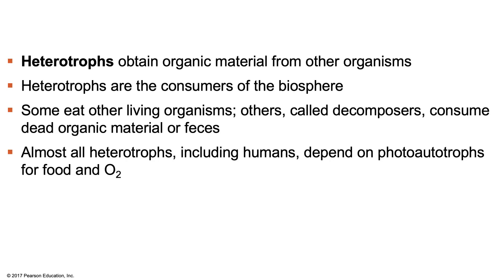I mean, there's some things that we need, vitamin D, but what it would do is it would stop any plants. Just think of any food that you eat, any vegetable, and then obviously the livestock that we eat also rely on plants. So we would eventually run out of food because our producers, our autotrophs, wouldn't have any more of their solar energy to utilize to make chemical energy.